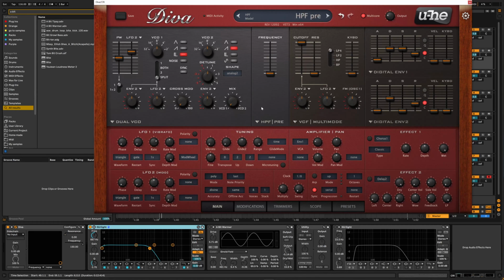So what we want to do straight away with this sound, I'll just solo it. That's what we have. We want to make a bass, so we come down here. So now with this one VCO, we're just going to bring this up a little bit. So we're mixing in VCO2, and this VCO2, we're going to bring it to 16. And it's a little bit buzzy. And what we need to do is just bring down this cutoff until we just hear the fundamental.